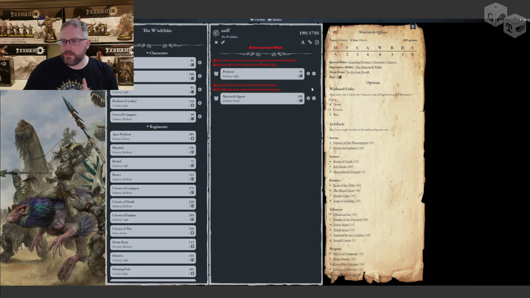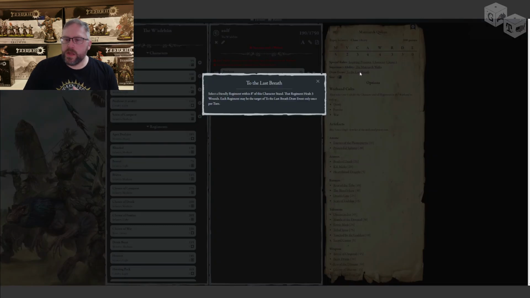But the Matriarch Queen gives you to the last breath. Select a friendly regiment within 8 of this character stand. That regiment heals 3 wounds. Each regiment may be the target of to the last breath only once each turn. Personally, I think this is going to be a lot more useful than the other. Specifically for the Apex Predator.